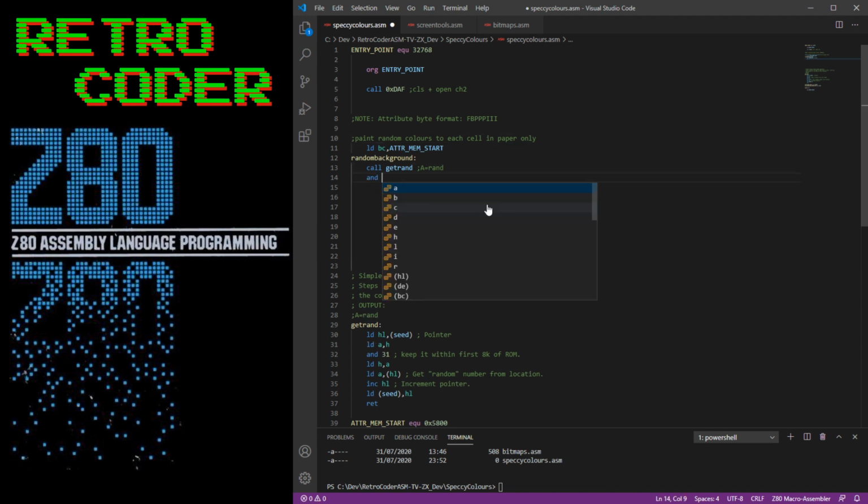We're doing paper only, so we need the AND bitwise operation. The first colours we want 0. I mean the first bits, or the 7th and 6th bit, because that's the flash and that. Now when I was testing this out earlier, obviously the first thing I did was do that, and that means now all of them are going to be 0, and these will be 1 if they happen to be 1 in the random number as well. So we would get a random colour of all kinds of colours.